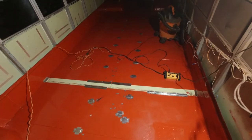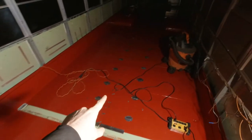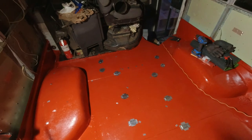All right, so this is done. I just placed a piece of tape and a piece of metal in every hole that I could find on the floor. So now that this is done, the next step is to apply the elastomeric paint.